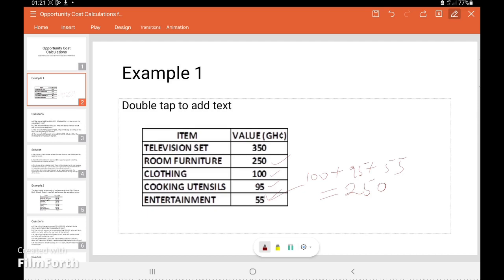And then you say that under the circumstance where the resource has a specific use, the item has a specific use, then there will be no opportunity costs, because there will be no alternative to be sacrificed or to forgo. So we need to take notice of that. Then again, when you have the resource in abundance, it means you can get everything, and so your opportunity cost will be zero.